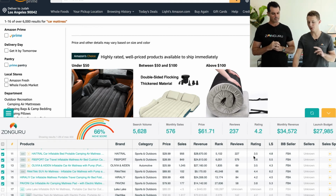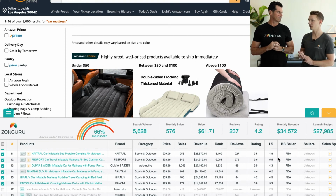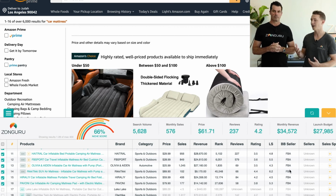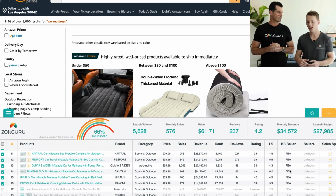Yeah, and just 2 other points I want to make too. This is really exciting because the top 3 sellers in this category are all FBA sellers. So they're sellers just like you and me. They're not sold by Amazon. But also this score right here, this is the listing score. This is an indicator again of how strong and how well optimized the listings are. These are pretty low scores, and they even have EBC. So what this means is they're probably not taking full advantage of all their photos. Their listing copy isn't well optimized. There's a lot of shortcomings, and they have low reviews.